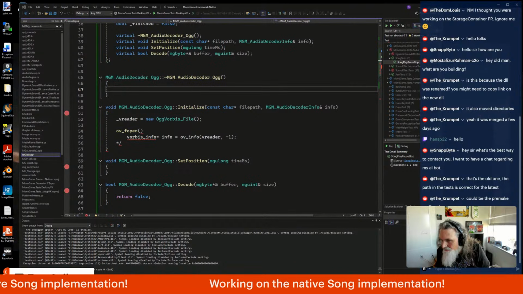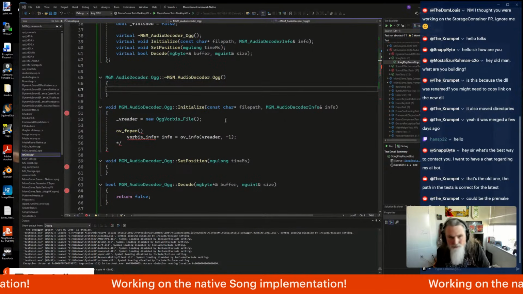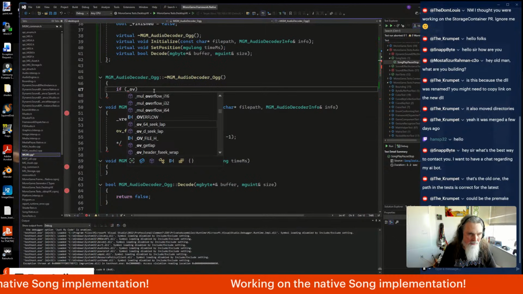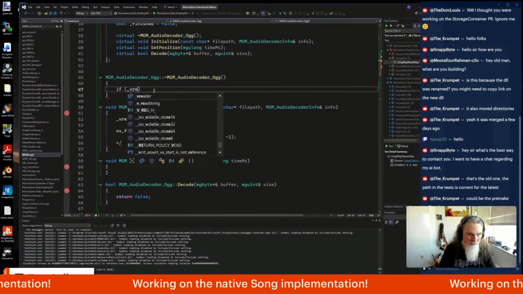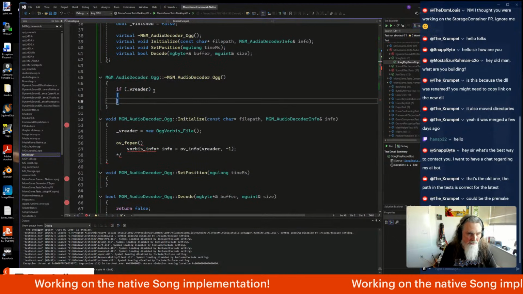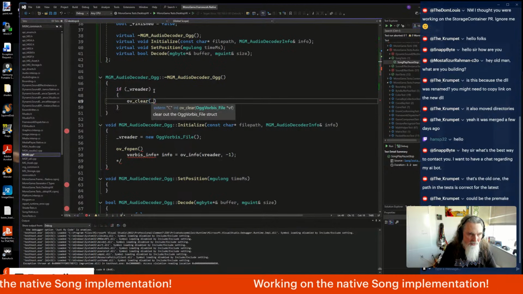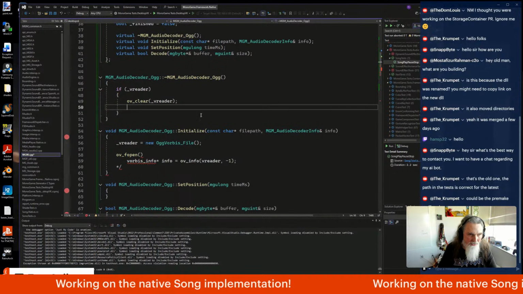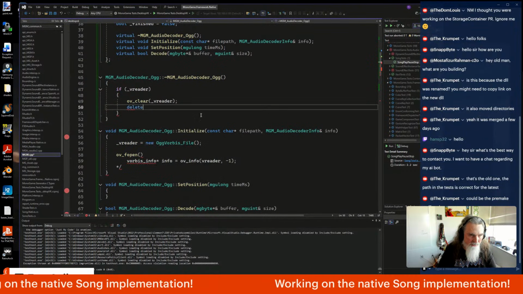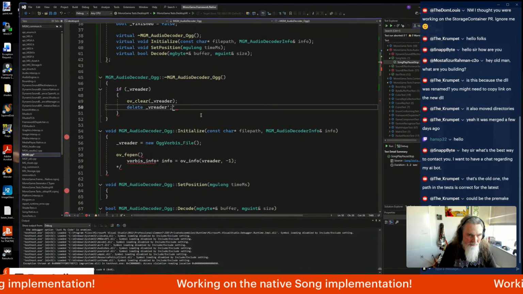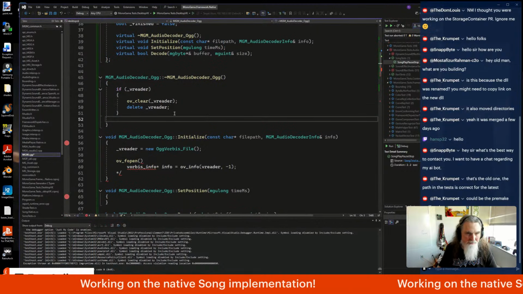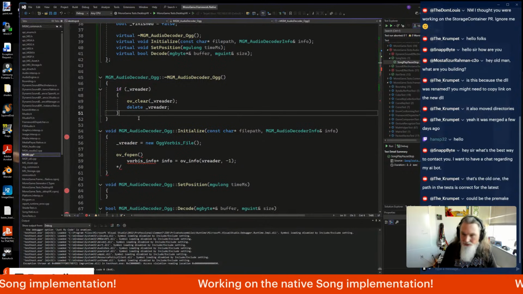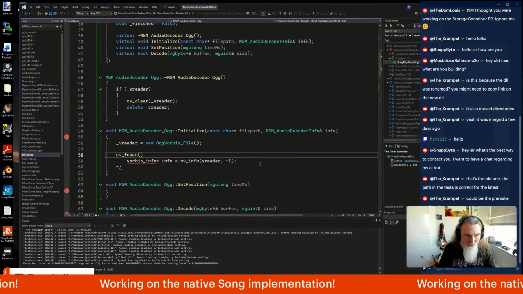Okay, yeah. So the cleanup is OV clear, which cleans up a bunch of internal stuff, and then I can delete the reader. And that's our cleanup, essentially. There's nothing else that we need to do.